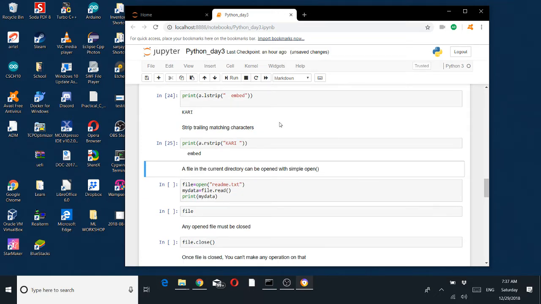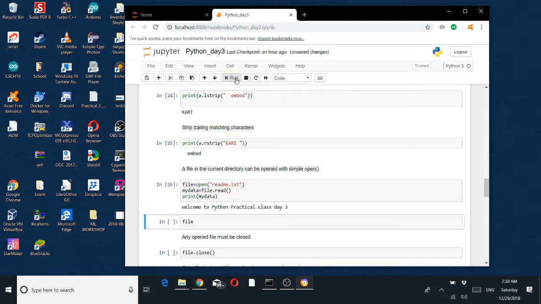So a file in the current directory can be opened. Now this is the file open operation. You can simply open a particular file, and in the current directory I have this file, and with the simple open command as I discussed, then using file.read we can read it and print the data, run it, and it shows the data of that particular file.